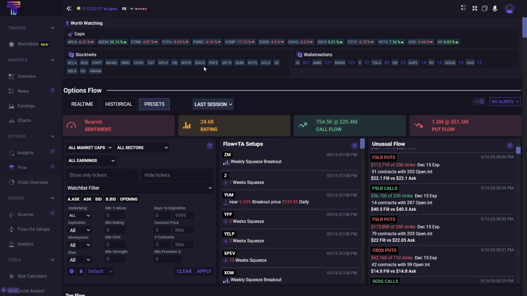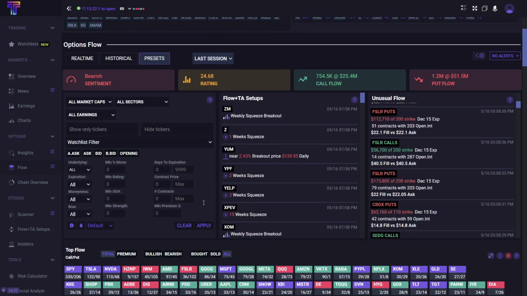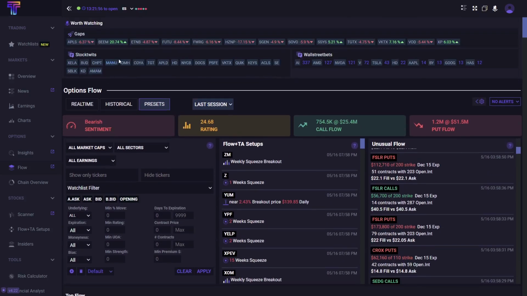So before the opening bell, you can reference StockTwits to see where a lot of activity is going on. And then you can also cross-reference it with the gap ups in the market. After some option flows come in through the day, you can scroll down here and see if there is any option flow that meets the criteria that's already here at StockTwits. But let's talk about that for a little bit.